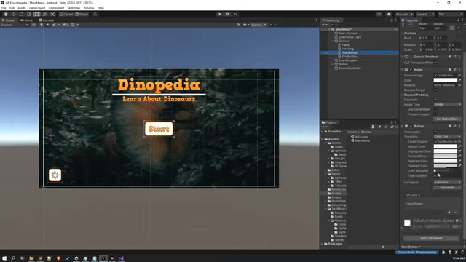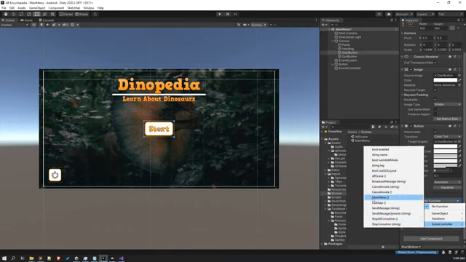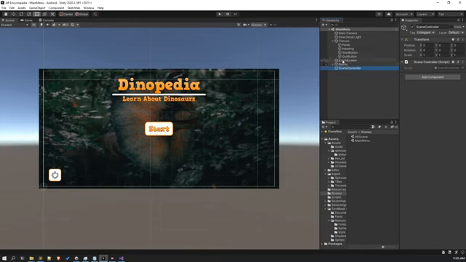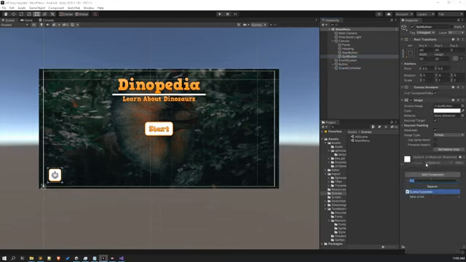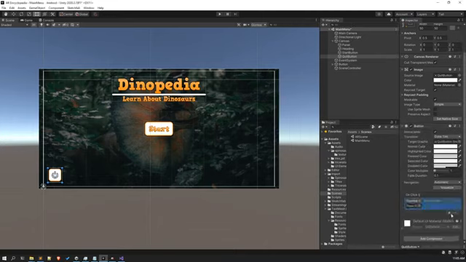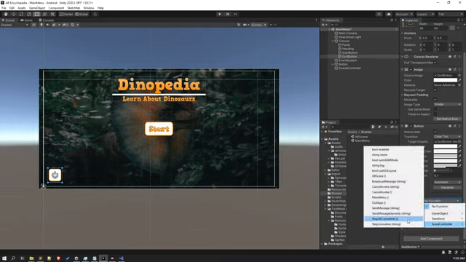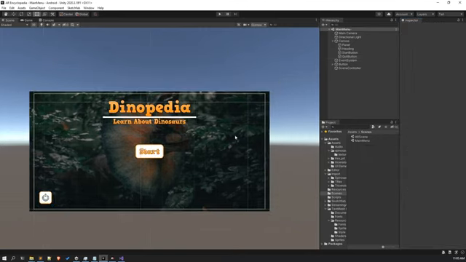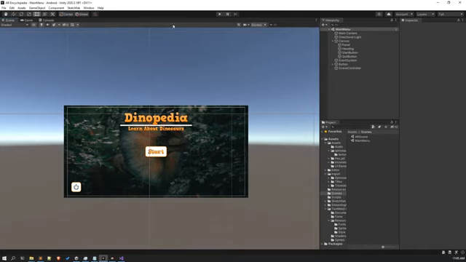Now in the start button, we have an on click function. Simply add scene controller in there, and click on AR scene because it would be loading our AR scene. And again, I also forgot to add a button component to this quit button. Click on the plus sign, scene controller, then again quit app. So now everything's done.